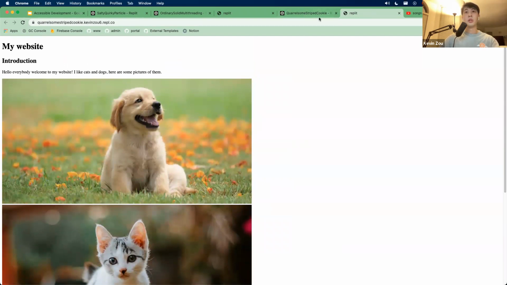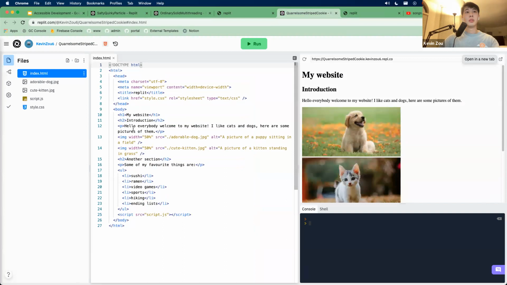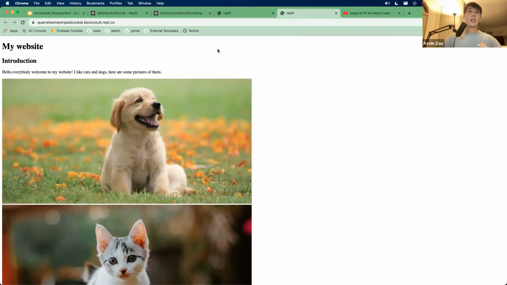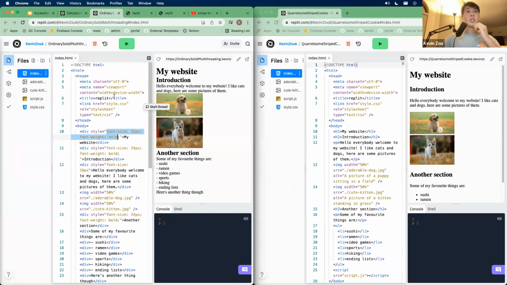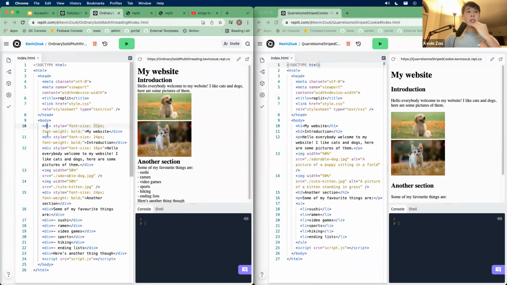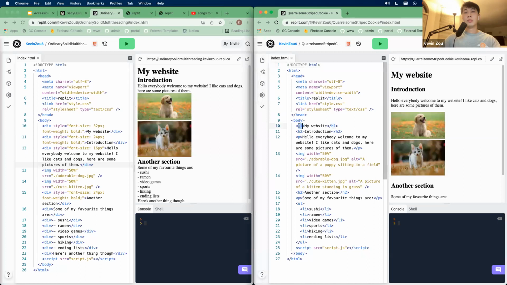But if we look into the code for this actual instance, we see, first off, the code looks a little bit more structured. I'll put them side by side so we can compare them. Sorry, I'll make this a little bit bigger. Okay, so instead of just having a bunch of divs, we have actual semantic meaning to our code. So we see this is H1, this is H2, heading 1, heading 2. Then we have a paragraph text. And the text that VoiceOver was reading is actually from this alt attribute on the image.